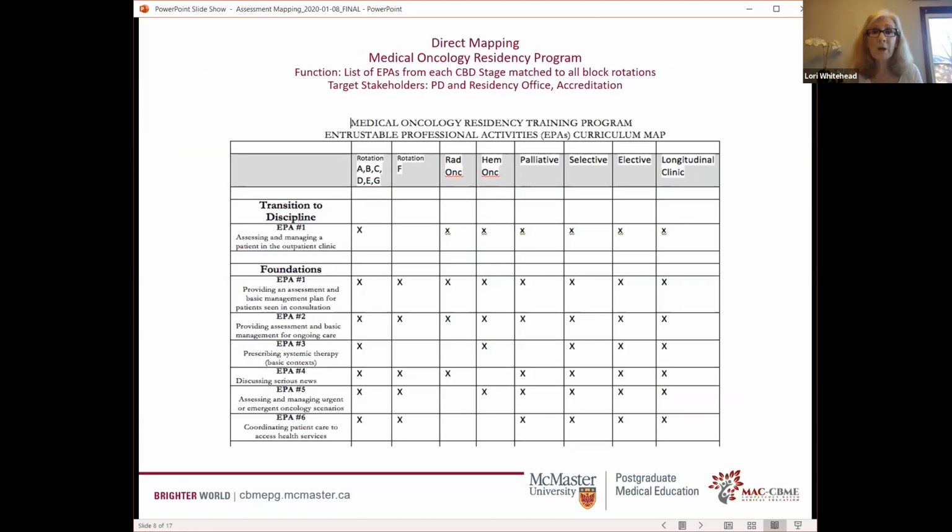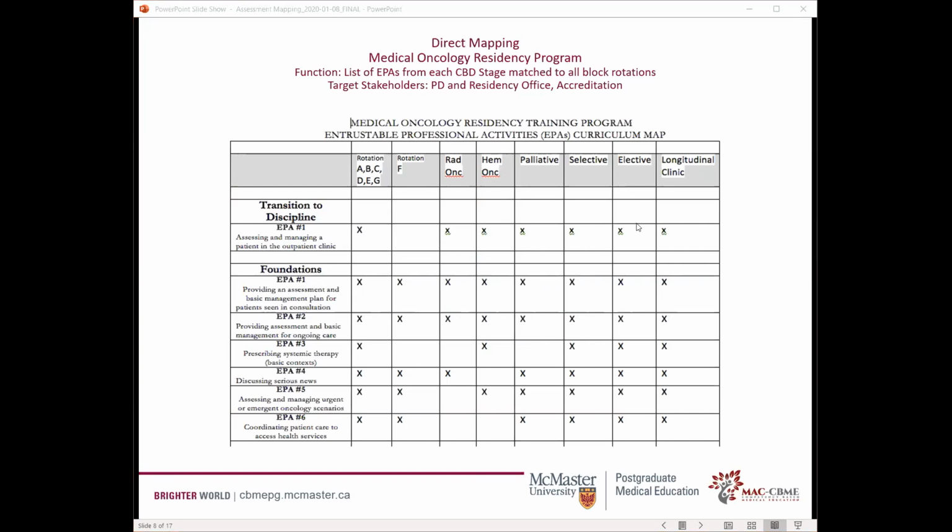Any questions about direct mapping? Does anyone here have a direct map already? You can use the reactions thing or take yourself off mute. Respirology does. Good. Okay, excellent. Anyone else? So does Neo. Yep, you too. Do you guys find it helpful? Definitely. Yeah, it gives a pretty good overview. Yeah, it's a good overview for sure. Okay, shall we move on to the next map then?